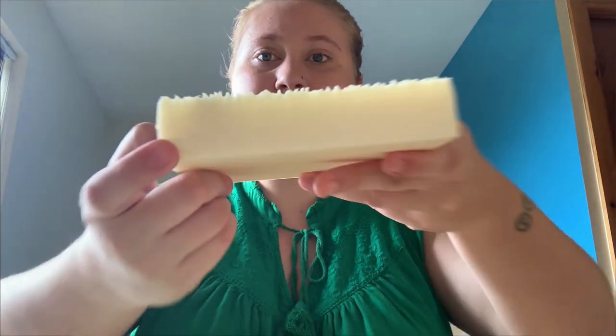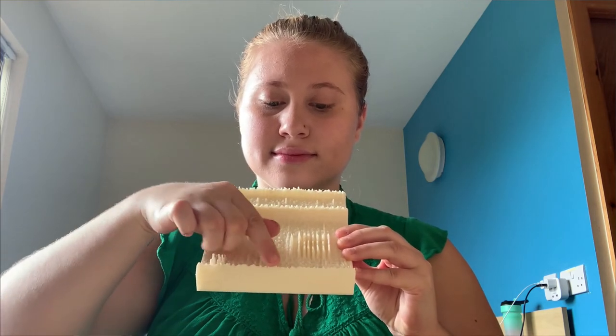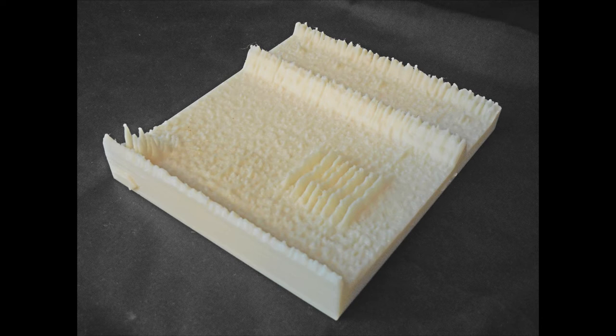The final model in the collection brings it all together by using a field recording captured at Canaveral National Seashore. It contains the sound of an owl hooting, a frog croaking, and crickets stridulating. The owl shows up in the front left-hand corner with some quick hoots at the beginning. The crickets form a kind of wall at the top because their stridulations are so fast they blend together on the spectrogram. And in the right half of the spectrogram you've got the frog croaking — because its croak is a little noisier than the owl, it forms a ridge that moves from front to back, helping convey the differences between pitched and noisy sounds.